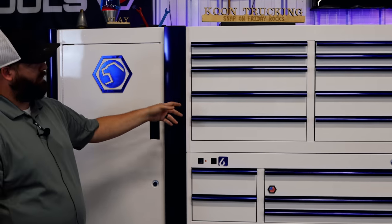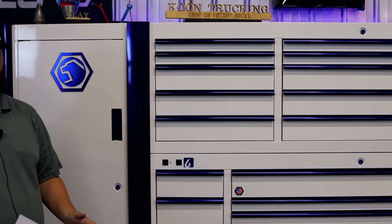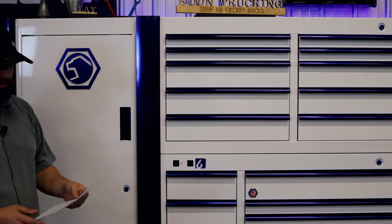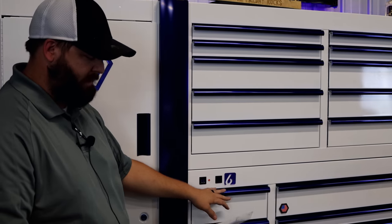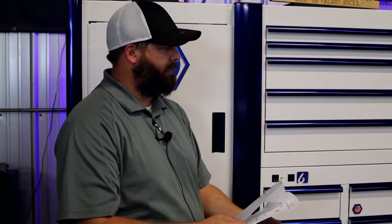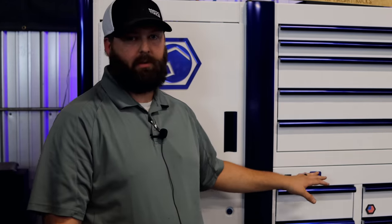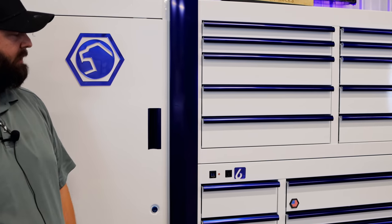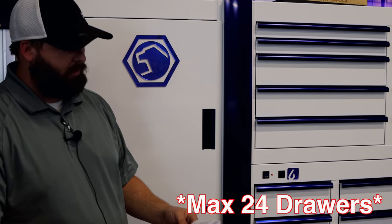On the top chest, we also went 31 inches deep, but we went with a basic setup up top. With all the tools Clay's got, we went for more space rather than more gadgets. There are a couple of different ways you can set them up, but we went for more space. The way the toolbox is set up right now it's going to have 18 drawers. Of course you can go to a maximum of 25 drawers, but we went for more area — bigger drawers so we could put more sockets, more wrenches, more ratchets. Up on the top chest, I think you can go to around 24 or 25 — I'll look in just a second.